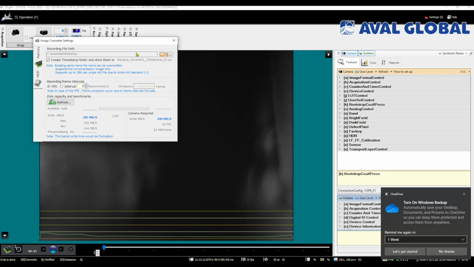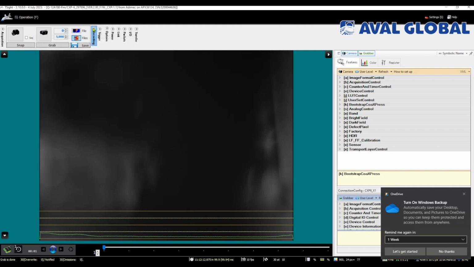In the next recording item, you can choose whether to use the PC's memory or HDD. Additionally, you can select the memory size in the form of the number of stored images.